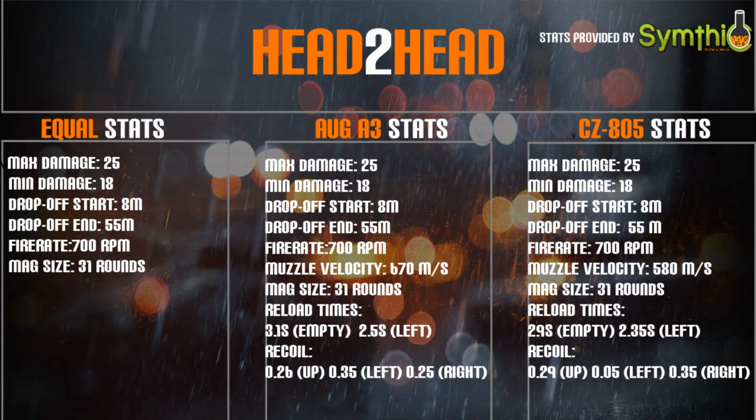Now where you start seeing a few differences between these two weapons is with the reload times, muzzle velocity, and recoil patterns. The reload times of the AUG A3 are 3.1 seconds when empty and 2.5 with one left in the chamber. On the other hand, the CZ-805 has faster reload times, coming in at 2.9 when empty and 2.35 with one left in the chamber. This is all due to the bullpup design of the AUG A3, because normally bullpup weapons tend to have a much longer reload time than non-bullpup weapons.